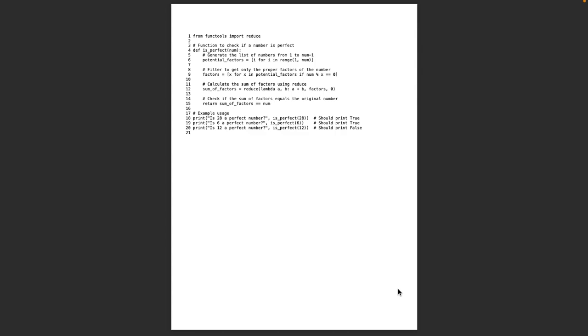And then on that next line of code, we do sum_of_factors equals reduce, and then everything listed right there in parentheses. We use reduce to sum the factors, and then finally return sum_of_factors == num. We return true if a number is perfect. So we test the case. If it's perfect, it'll return true. If it returns 6, it'll be true. And then if it returns a number such as 12, it's going to be considered false. And that's how you check for perfect numbers in Python.